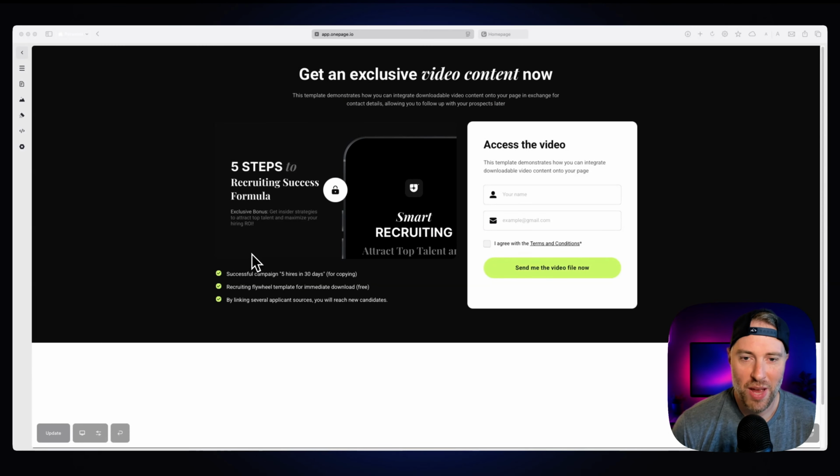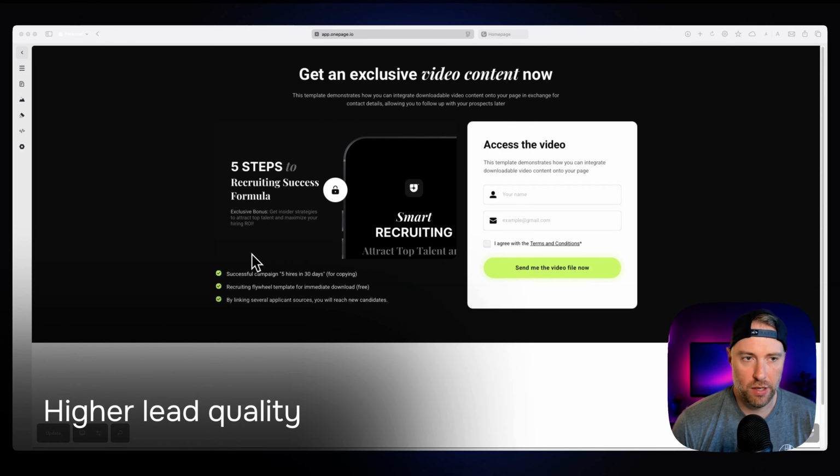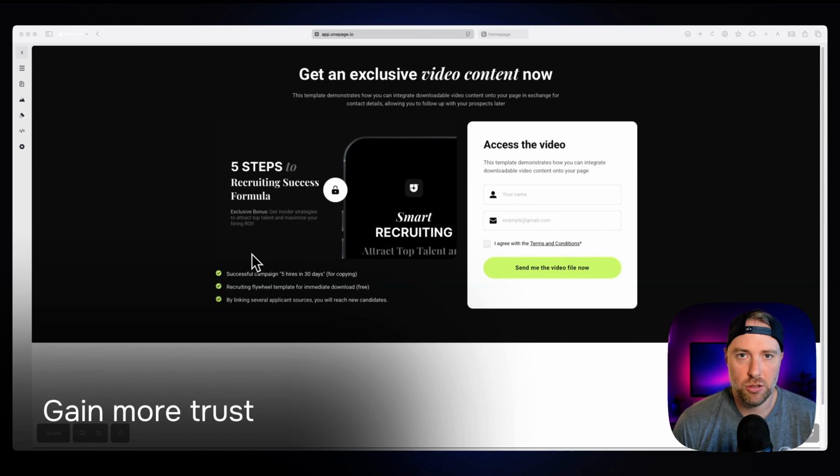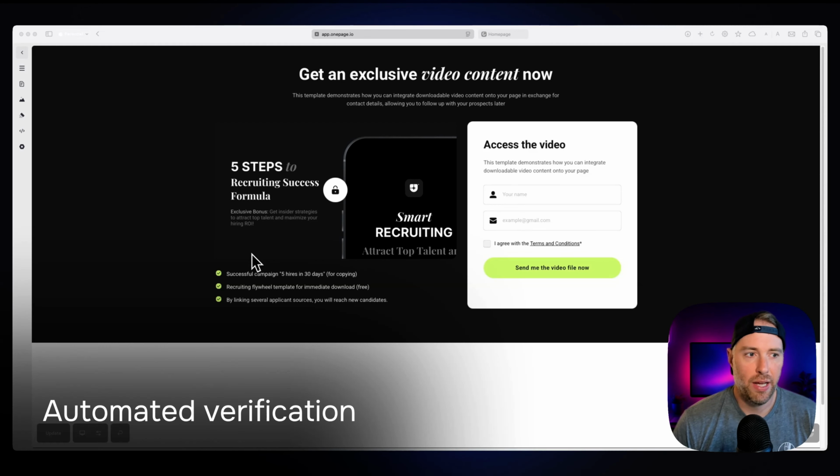Okay, so we've signed into our Onepage account, and before we show you this in practice, I just want to talk about a couple of important things with the phone verification system. One are some of the benefits. First of all, you get higher quality leads when you have phone verification on. Only real phone numbers are accepted, which protects you from spam and ensures that you get reliable information from your customers or leads. Second, it builds trust. Your visitors will see that you value security and professional processes, and this goes a long way. Finally, the verification is completely automated. The code is sent via SMS or WhatsApp, and the user just needs to enter the code, which is quick, simple, and secure.